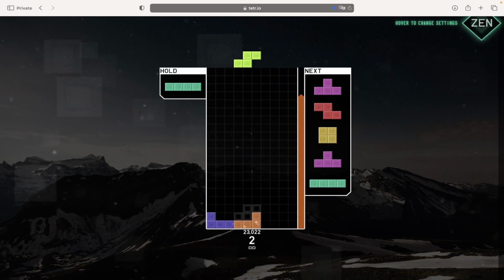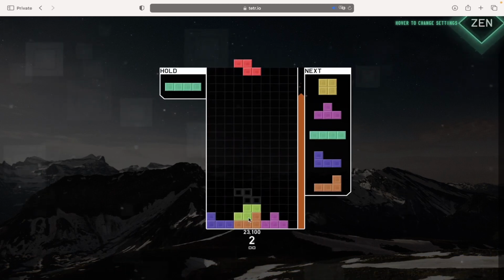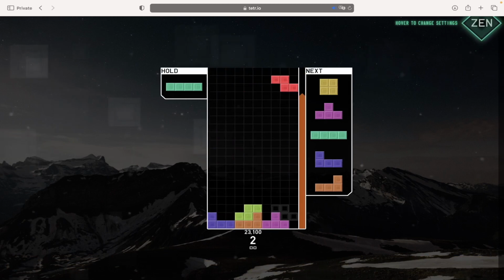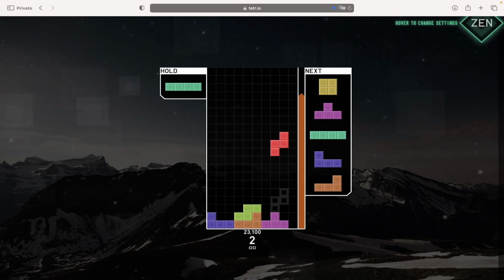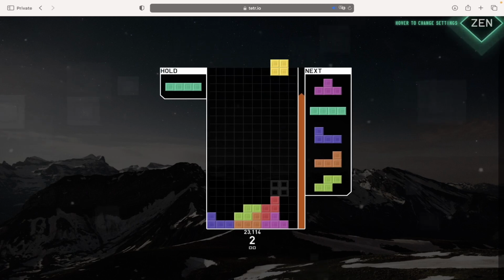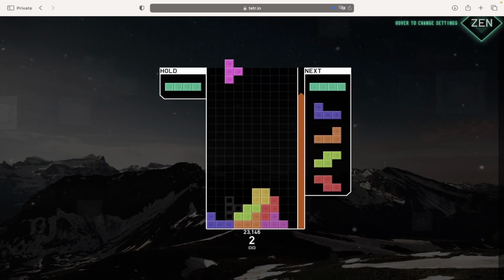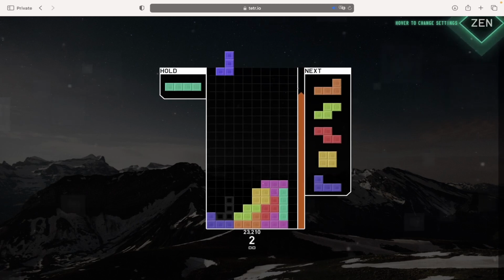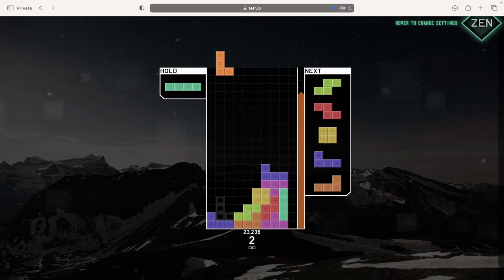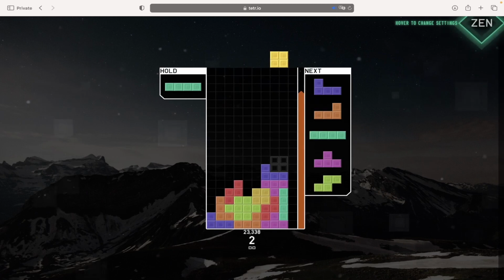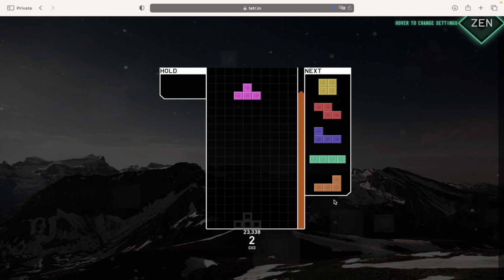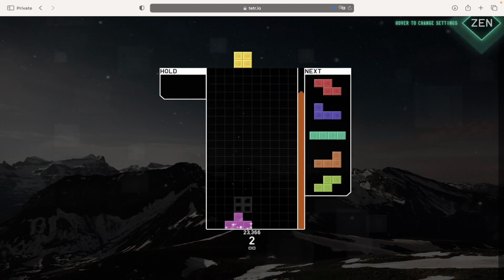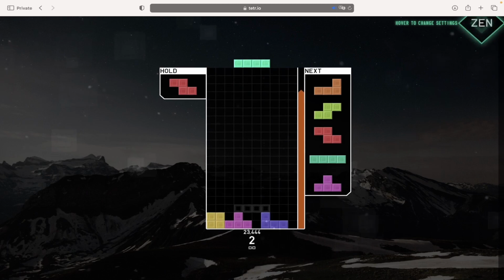For example, if I have this board here, right? Now this is a very good stack because I can place a lot of pieces here. I can put a Z piece, I can put an S piece, I can put a T piece, I can put an O piece like this, I could put a T piece on one of the sides, I could put an L piece or J piece like this. All of those will work, right? So that's a good even board. You can put a variety of blocks there. It's very versatile.